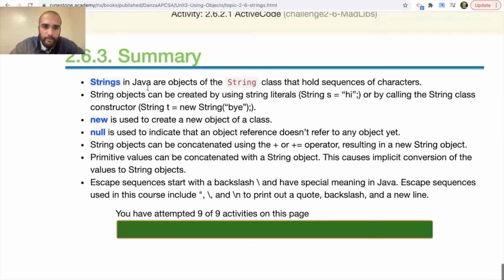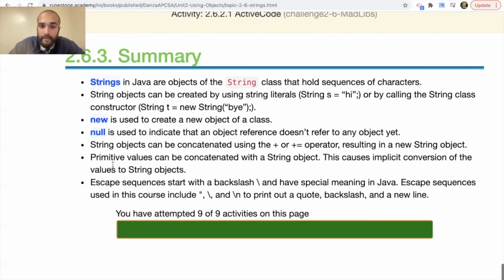All right, summary. We talked briefly about strings. We haven't really dived fully into strings and how they're used in computer science, but we have at least had an introduction now. A string object can be created by using the literal method or by using a constructor. We've already talked about new before, and we've already talked about null. Concatenation is a newer concept, using the plus or the plus equals operator.